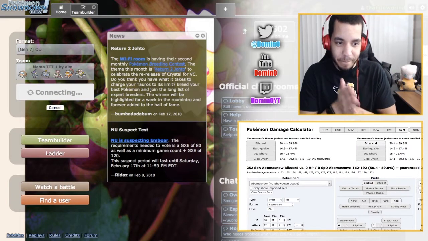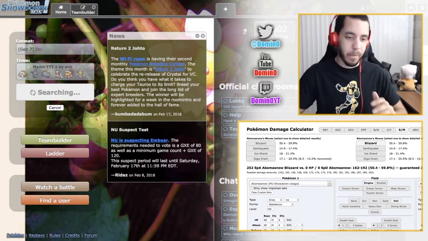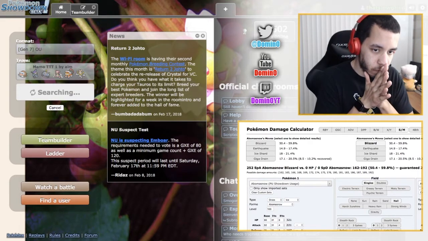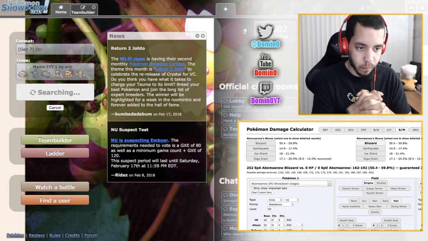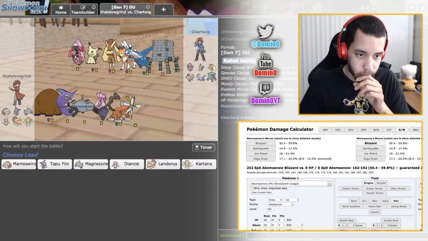I just noticed this team doesn't have any form of hazard removal on it, so I think the team relies on Mega Diancie not letting your opponent get rocks up. At the same time, rocks don't really hurt us that much. What is our opponent doing?